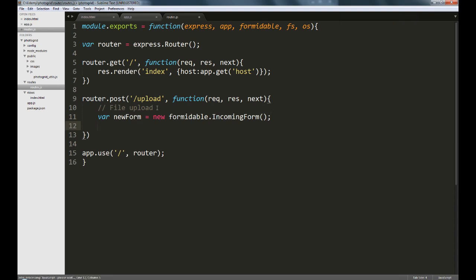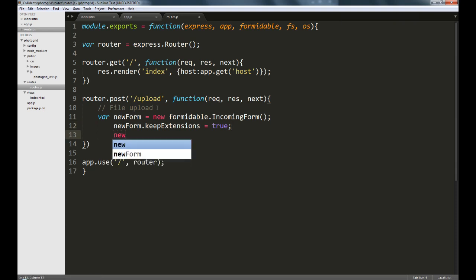Next, since we are receiving a file upload, we're going to set a property called keep extensions, and we'll set this to true. This will ensure that the extensions of the file being received will be preserved.